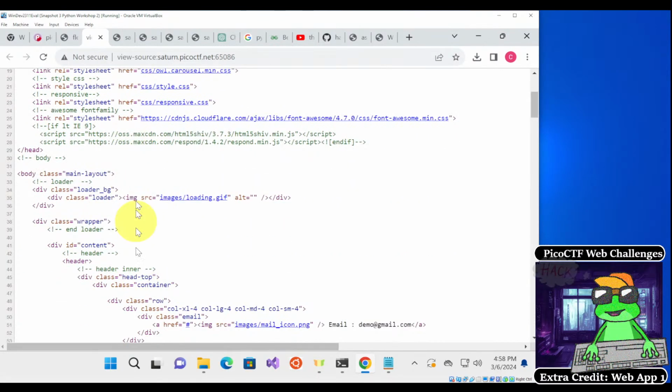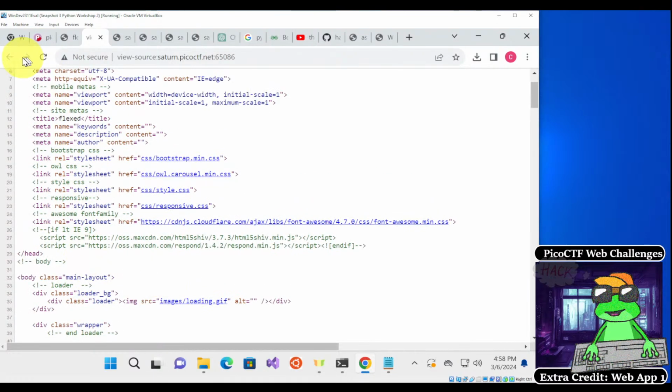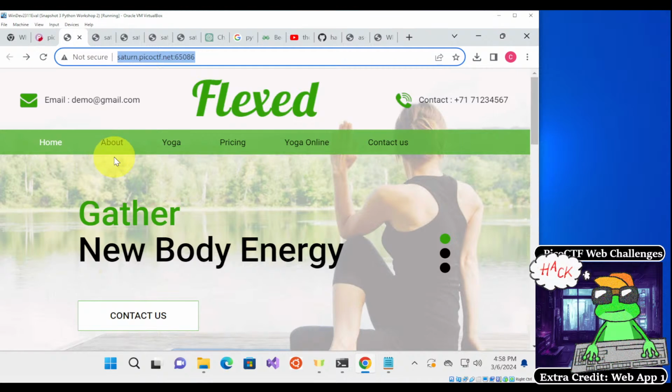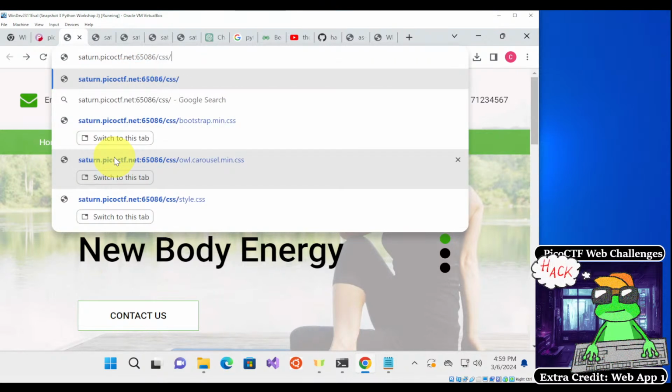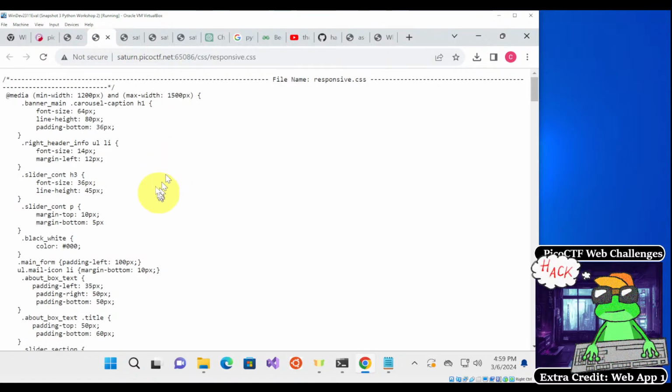And we can also see if the CSS directory is directory listed or not. It's probably not going to work, but we can try. So this one is also forbidden, meaning that this directory does not allow anybody to just look through it, which is good for security. Anyways, all right, so we've got a couple of CSS files to look through.